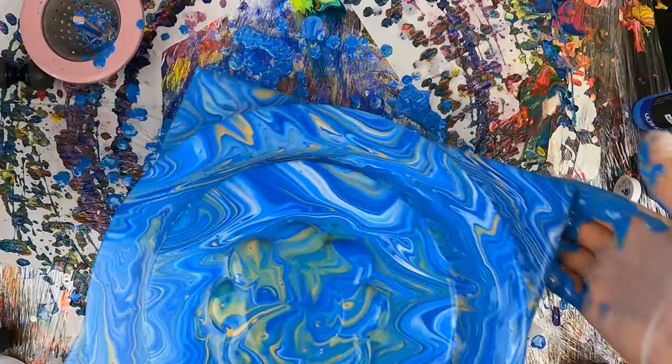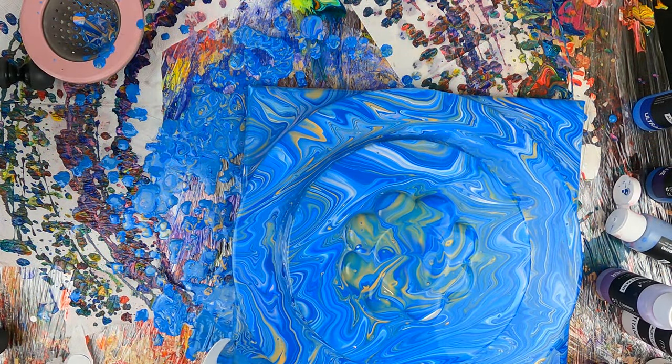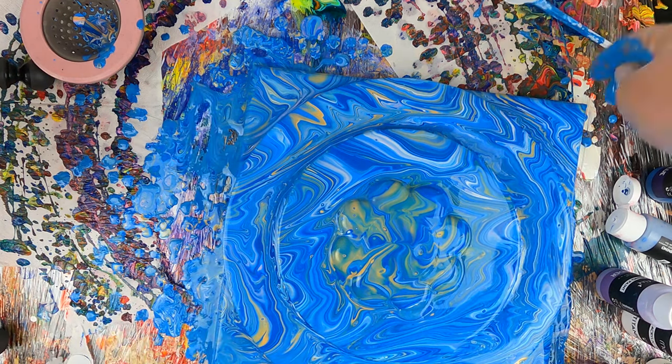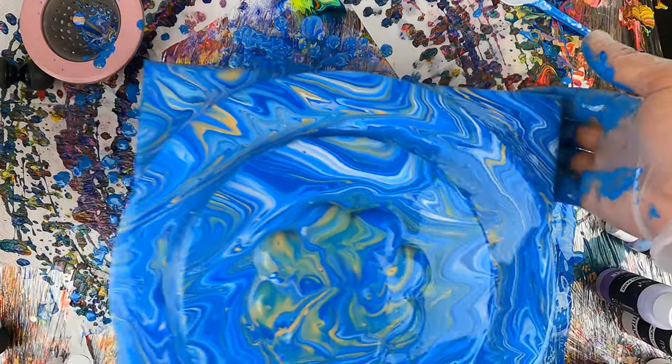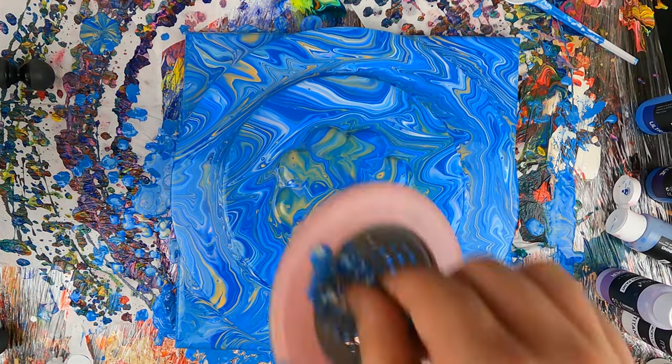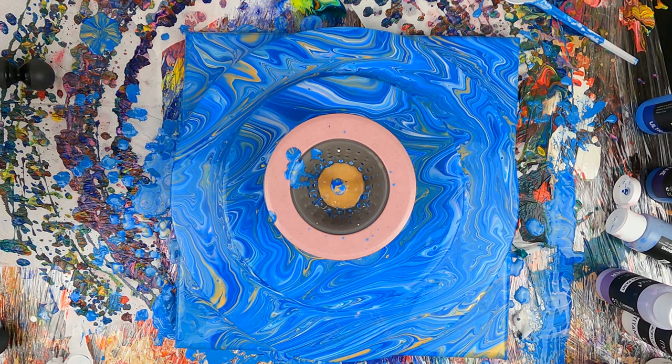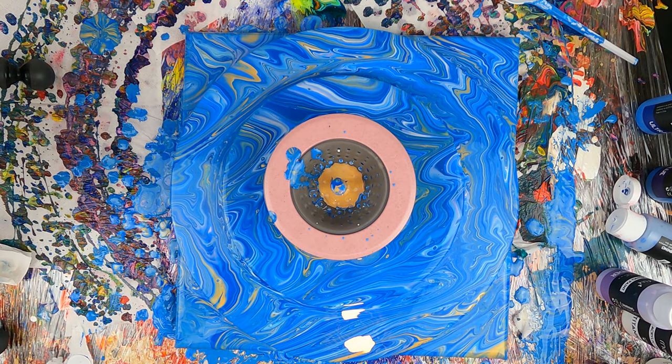Now I'm just trying to recenter the golden part, fixing the holes a bit, moving again to recenter. Now I'm gonna add a layer of gold and I'm gonna wait quite a long time. This is of course sped up — 500% — so as you can see, I wait a long time for it to filter through the holes.